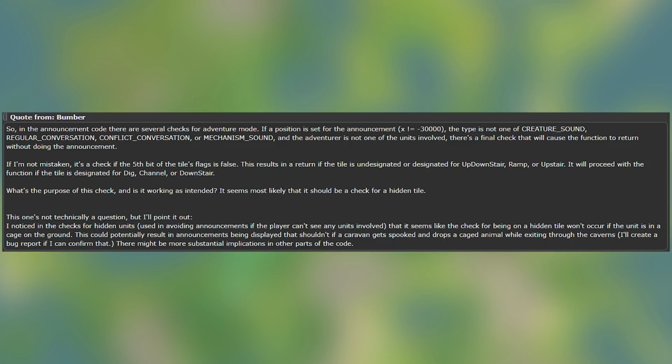So this question comes in from Bumber, and they say, so in the announcement code, there are several checks for adventure mode. If a position is set for the announcement, X != -30000, then the type is not one of creature sound, regular conversation, conflict conversation, or mechanism sound, and the adventurer is not one of the units involved. There is a final check that will cause the function to return without doing the announcement.